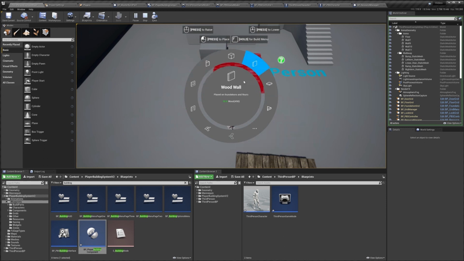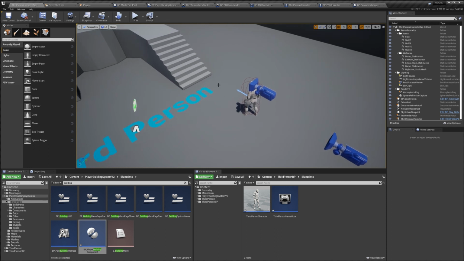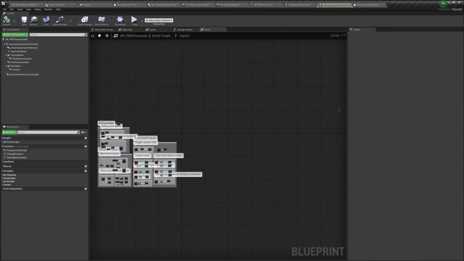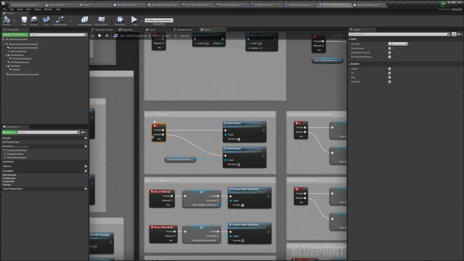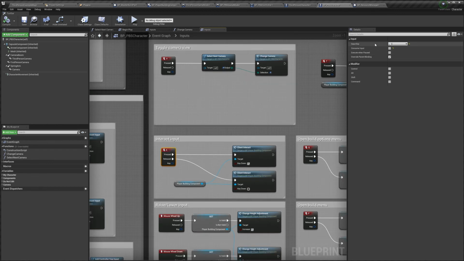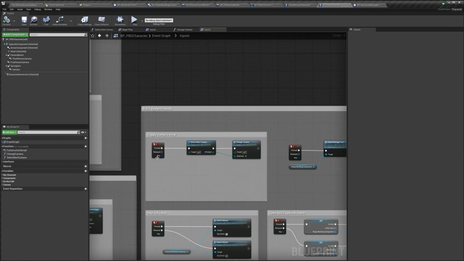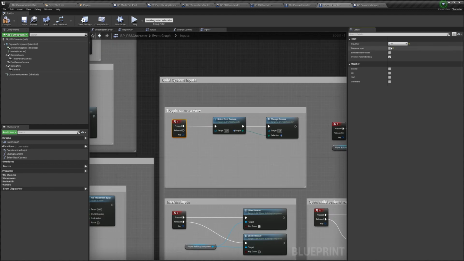If your menus aren't coming up when you press the inputs, if you already have inputs set up on your character, you may have two input nodes happening. So I'll show you quickly. If we go to the inputs here, if you already have, say, an E input doing something else in your project, you may need to select it and uncheck consume input. By default, all of the player building inputs have this ticked off already, but the ones in your project that you might have already there probably won't have them unchecked. So you can see V's actually got it checked on. So you want to make sure that this is unchecked.